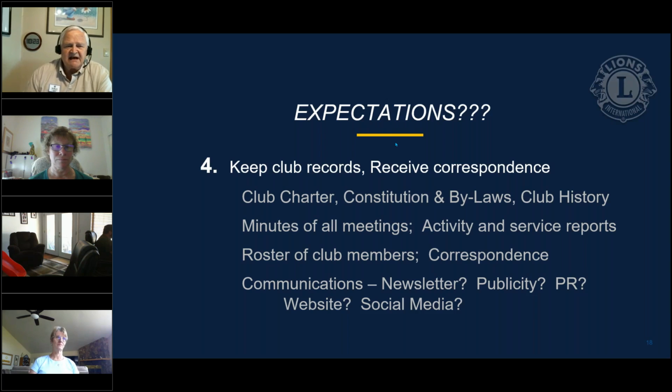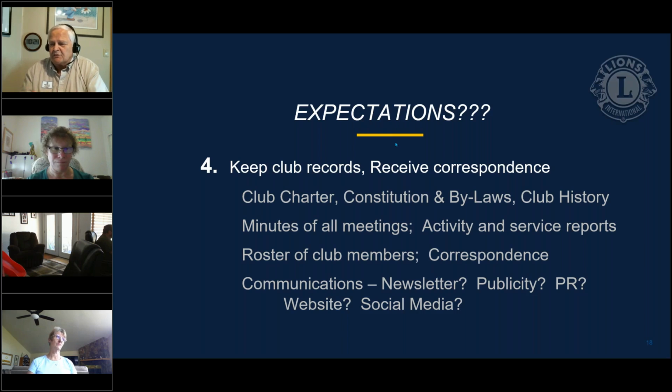They're going to be thinking that, yes, you as the club secretary, you're the place where all the records go. You're where all of the correspondence goes, which means that you open the letters, you read the letters, you file the letters. You're going to be the place where when someone comes up to you and says, gosh, what was that thing that we did 10 years ago?